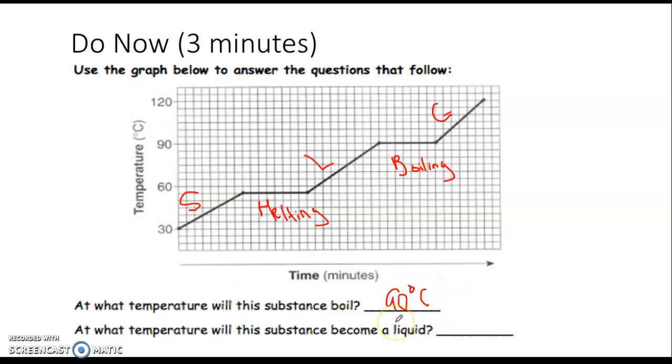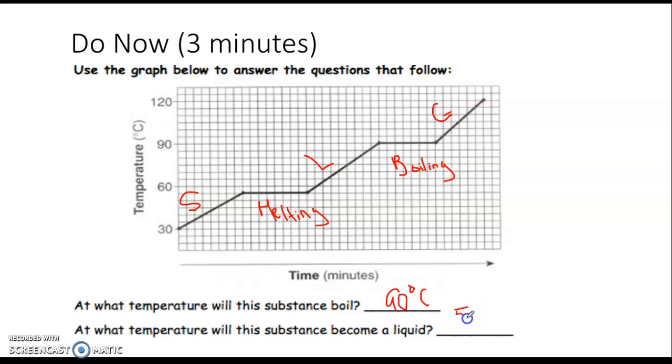All right. Now, at what temperature would the substance become a liquid? Thankfully, I labeled before I even started my problems. So I know that liquid is this middle line segment here. But I know that liquid doesn't start over here at this point. Liquid starts at this point right here. So at this point right here, which is also my melting point, I'm going to take it all the way down to the side, to the left, and that's going to be 50 degrees Celsius.